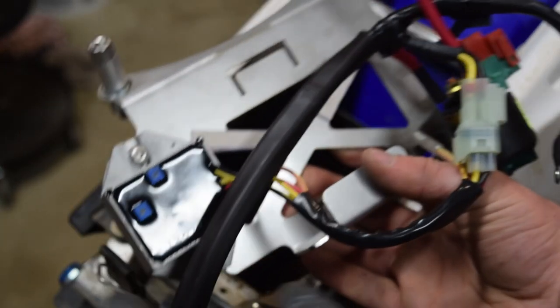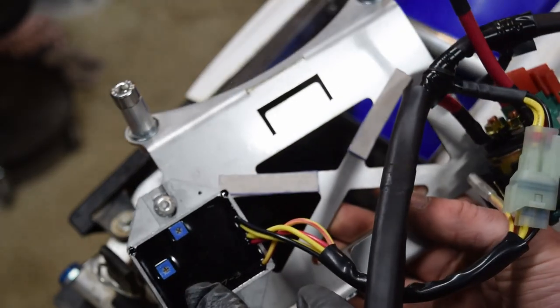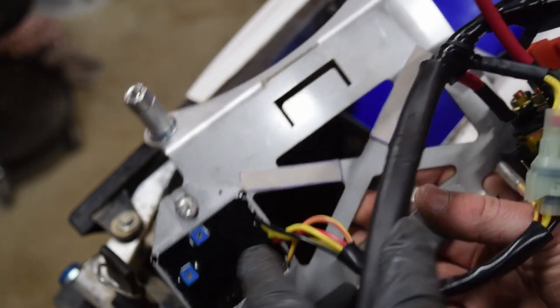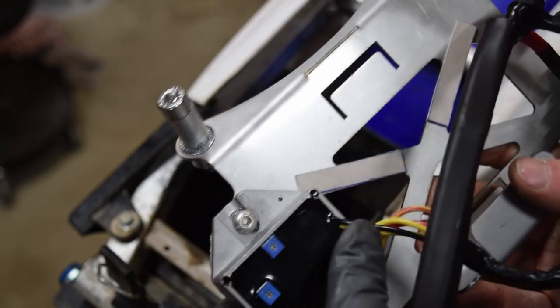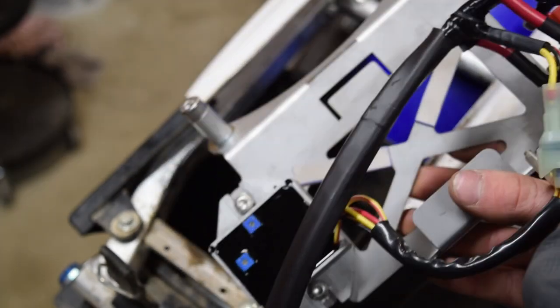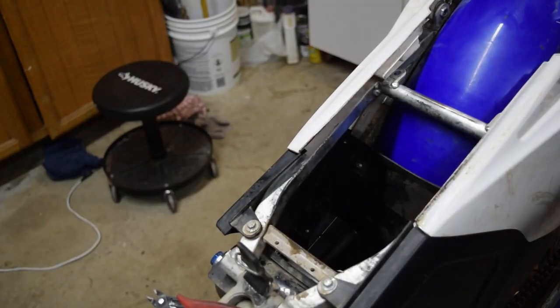There's the battery box. We have a regulator rectifier here, AC to DC power, and then it also regulates the voltage to, I don't know, like 14 volts I think it is for lithium charging, 13, 14. And we have the starter relay with an extra fuse there, which is pretty nice. Plop her in.